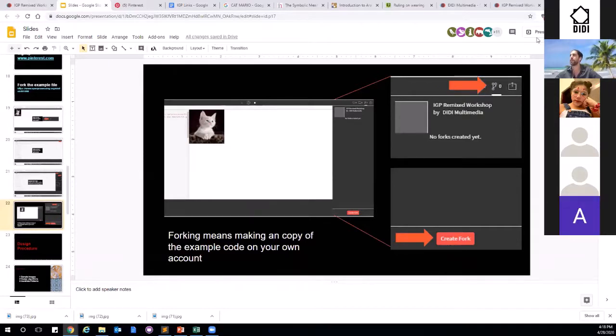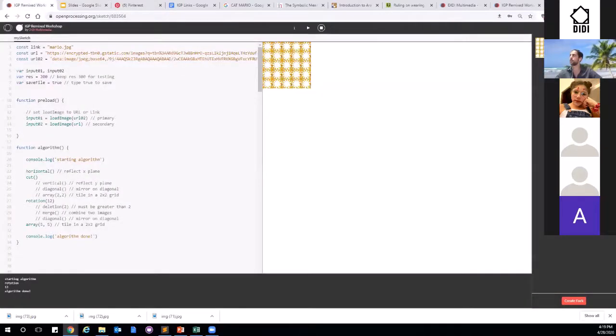I don't see create a fork. I just see save the fork. It tells me to sign in first. Are you guys signed in? No, I'm just signing in. Yes, if you don't sign in, then you won't be able to create a fork. I'm still struggling with where to sign in.